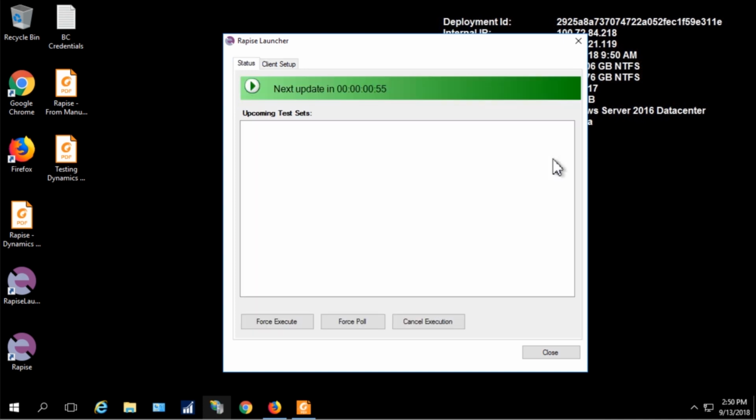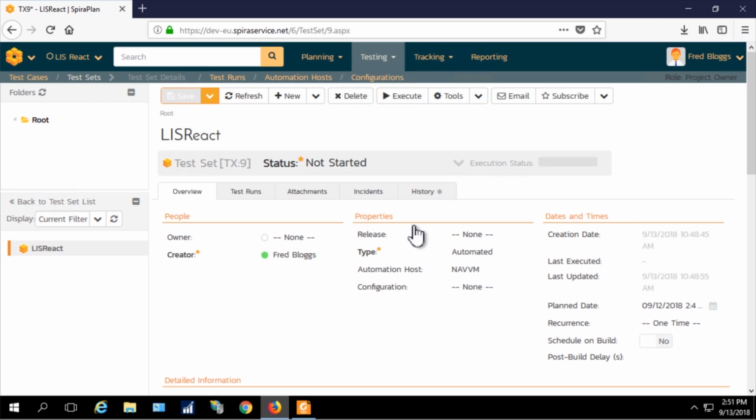And Rapise Launcher performs a query to Spira on some regular basis, which is configurable. And if Spira has something to execute, then Rapise Launcher will download the test, execute it, and upload all the results back to Spira. So what I'm going to do now is just save my test set.